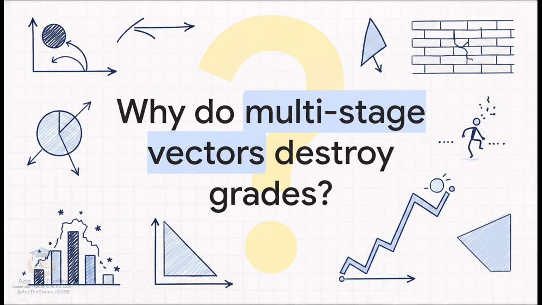So this is the ultimate question we need to address right out of the gate. Why do multi-stage vector problems consistently destroy top grades? Seriously, principal examiner reports reveal that this is actually one of the most misunderstood areas in the entire syllabus. It is the exact point where even highly capable candidates, students who have been getting A's all year, suddenly hit a brick wall, lose their footing, and bleed points. But why does this happen? Well, it's not because the fundamental math is impossible. The math itself is usually just addition, subtraction, and some basic algebra. The real issue is how students handle the complexity of the command words.